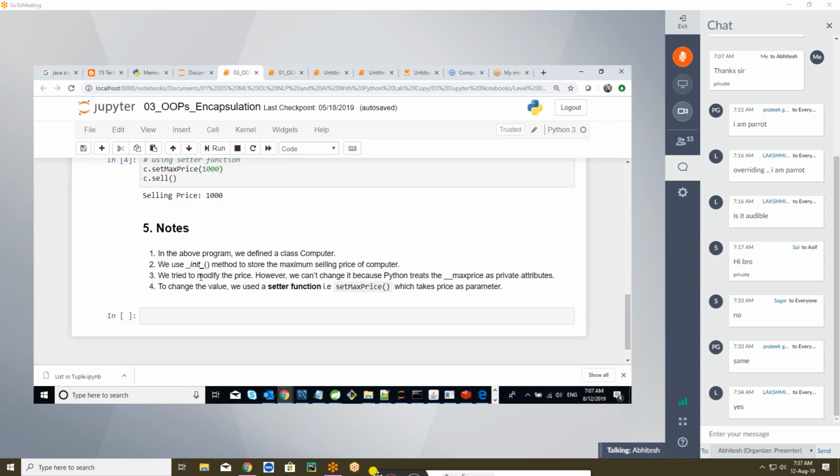So note, in the above program we defined the class Computer. We used the underscore init method to store the maximum selling price of a computer. We tried to modify the price, however we cannot change it, because Python treats the underscore max price as a private attribute.